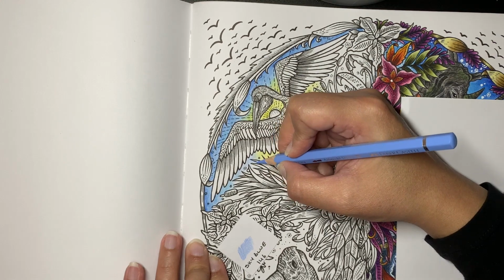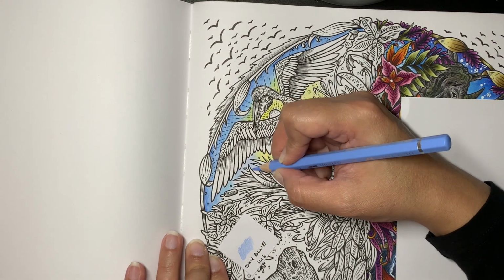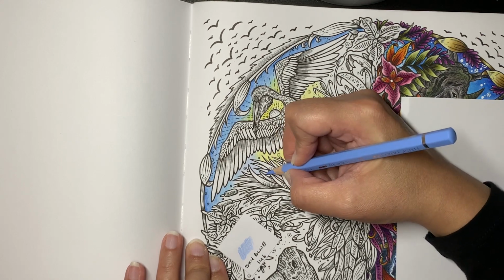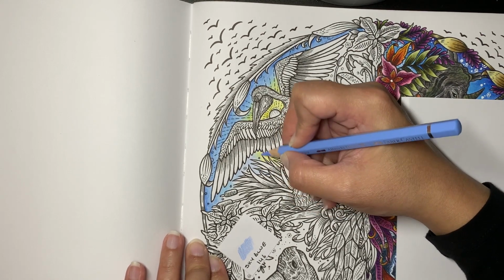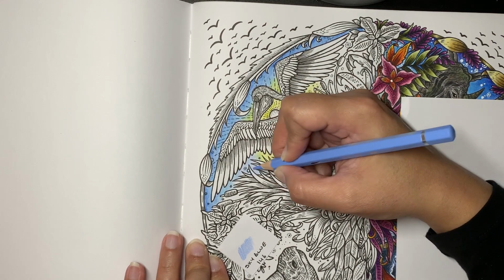Just going over the yellow a little bit so that it has a smoother transition rather than harsh lines. So it may look a little bit green in those areas, but that's okay. That's not a problem.